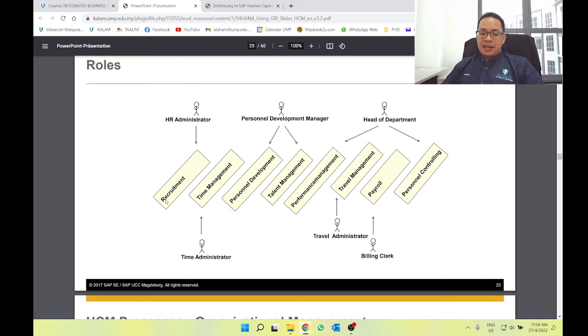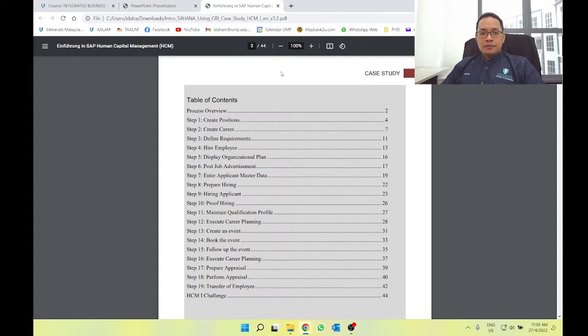There is recruitment, there is no time management, there is personnel development, there is no talent management, there is performance management, there is no travel management, there is nothing on payroll, there is nothing on personnel control. So just to make sure we are clear here, these are the processes.